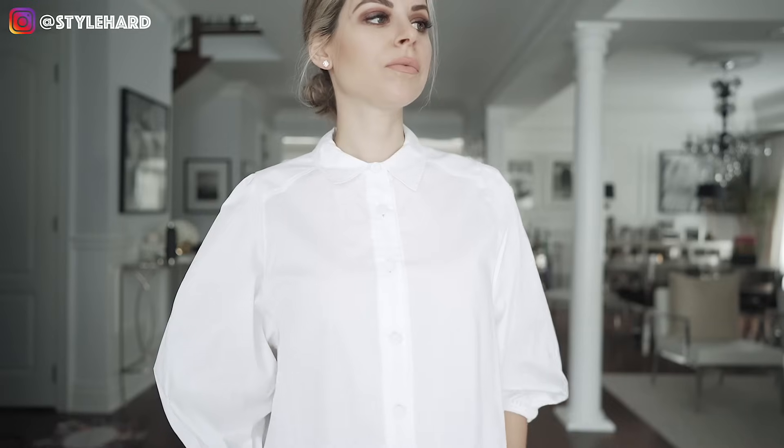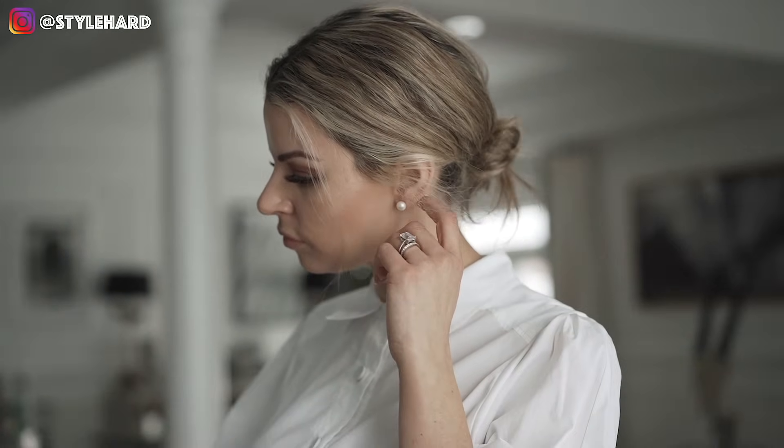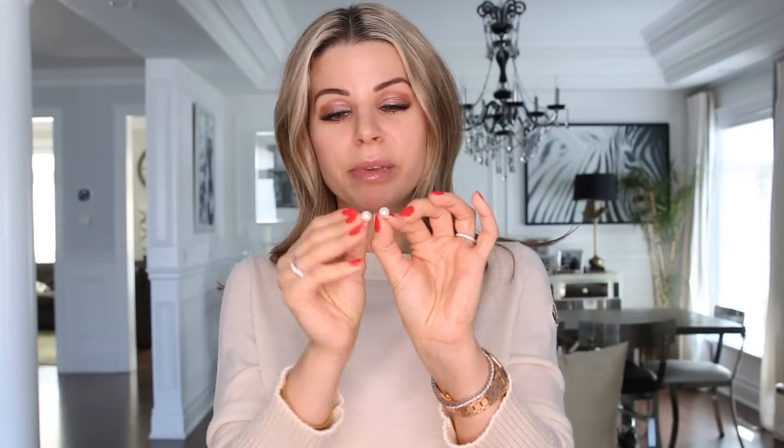The stuff I have I still wear. So if I'm wearing my costume pearl necklace from Chanel, sometimes I'll complement it with these — clean, classy, and classic. I love wearing them when my hair is pulled back in a bun or ponytail. I can make them casual, I can make them classy. They're so simple and elegant that they kind of work with everything. They were a gift from my friend whose parents were in the jewelry business — so I really scored on these and I love them. I've been wearing them for years.